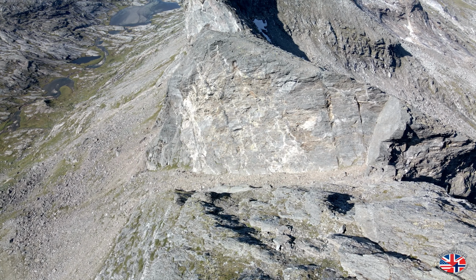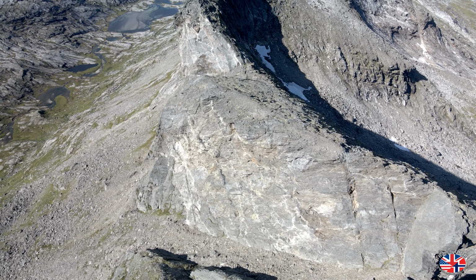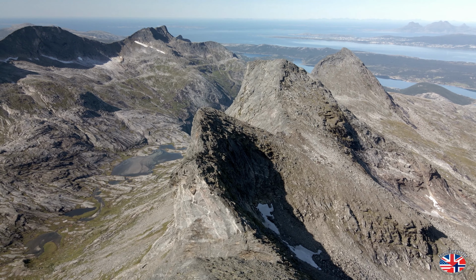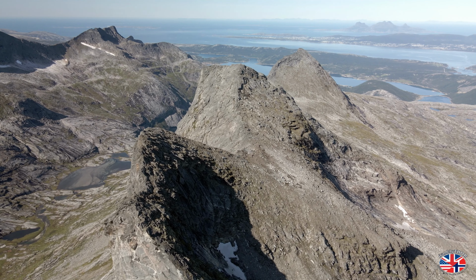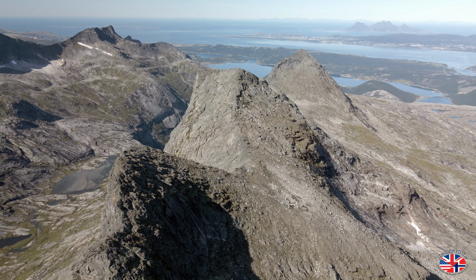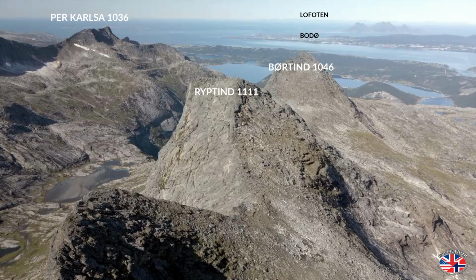The University of Norrland informs us that the jagged alpine landscape we see today differs greatly from our geological past. Greenland collided with Norway 400 million years ago and created mountain ranges as high as the Himalayas today. The Scandinavian peninsula was gradually scoured down to a plain surface with a hot and humid climate, much warmer than today.